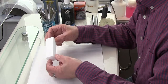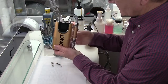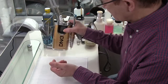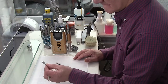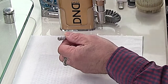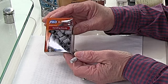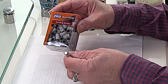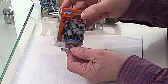Now if you're working with an electric file, then obviously you'll need an electric file. This one is a rechargeable electric file, and it's a very good product. It's about £250, and you'll need a mandrel, which on the end of it has the sanding bands, and I would buy the fine grit sanding bands only. I only use fine grit, and I like these with this little bit of a chalky colour, so they don't look as DIY as the dark brown ones do. So I'd buy those.